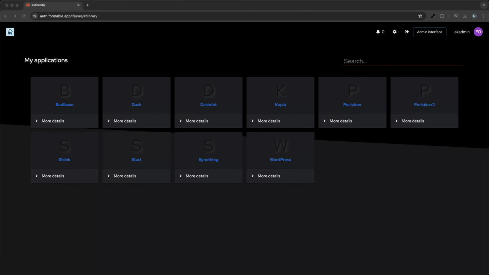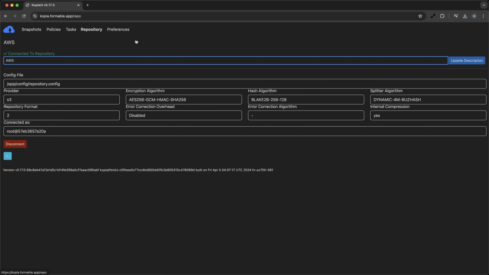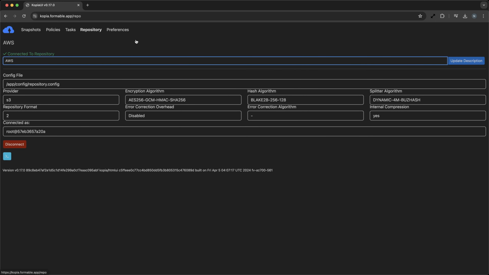Welcome to this screencast, where we'll explore how Kopia, an open source backup solution, can be a game changer for small businesses looking to secure their data. Today, we'll demonstrate how to use Kopia to back up a standard Ubuntu server setup, including Docker volumes, to Amazon S3 cloud storage. Imagine you're running a small online platform with your Ubuntu server at its heart.